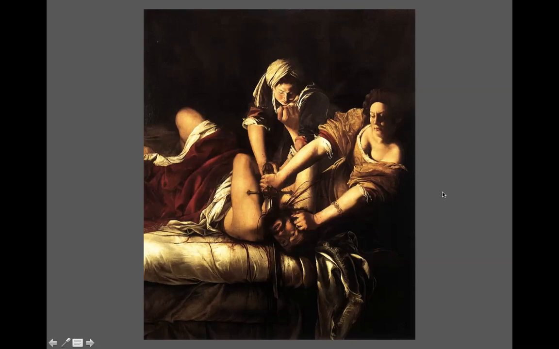So composition has to do with how the artist places the different elements in a painting. So where within this rectangle did this artist place these different elements and why?